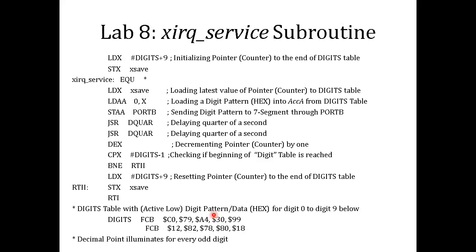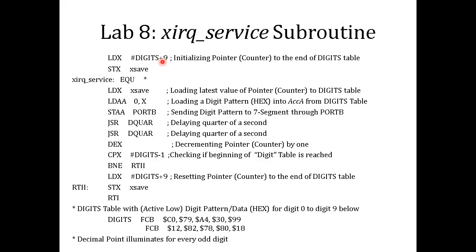Now, this is how we actually start. At the very beginning, we load. See what we are loading? We are just loading. See how we wrote it. We started with the pound sign, right? Pound digits plus 9. What exactly does it mean? This means load the last address of your digit table.